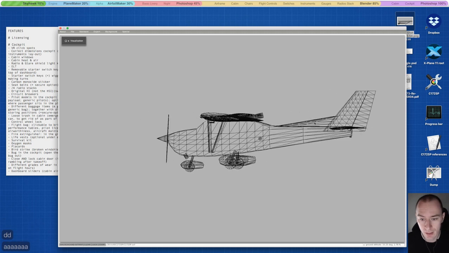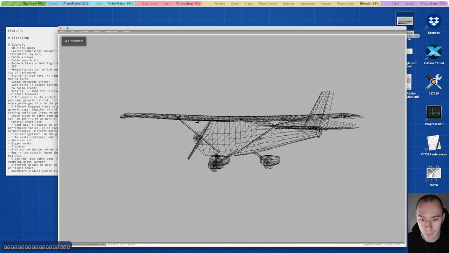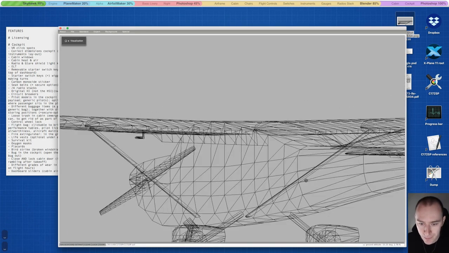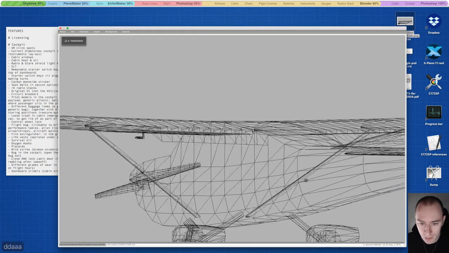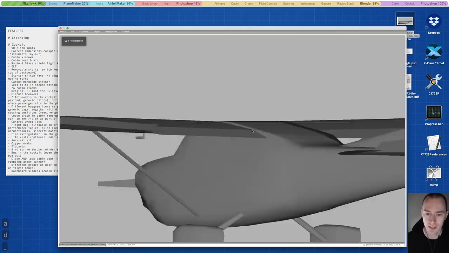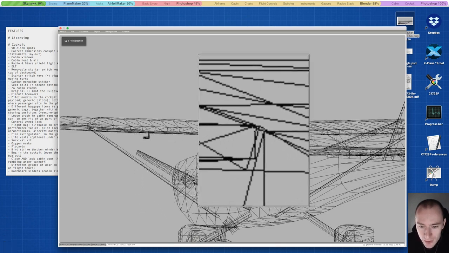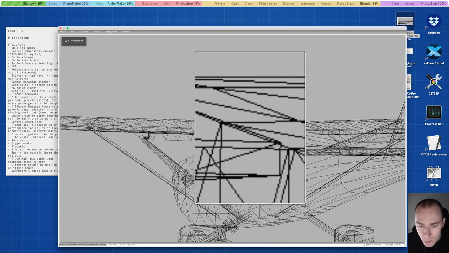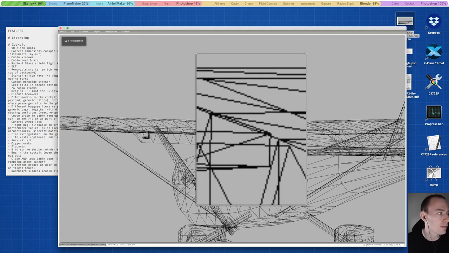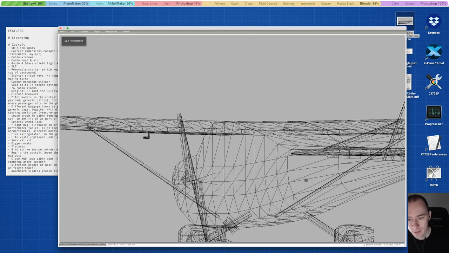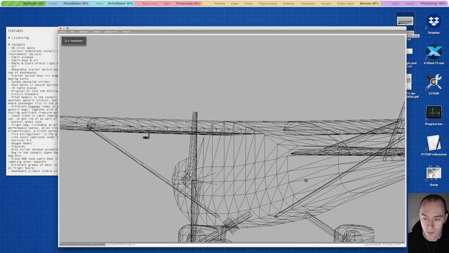Also, I already fixed the fuselage. If you look here at the wings, it now much more closely, it's always hard to see here in terms of perspective, but as you can see, here are the wings, and this is the fuselage at the top of the cabin, and you can see it's really nicely aligned with those wings. So that's pretty.